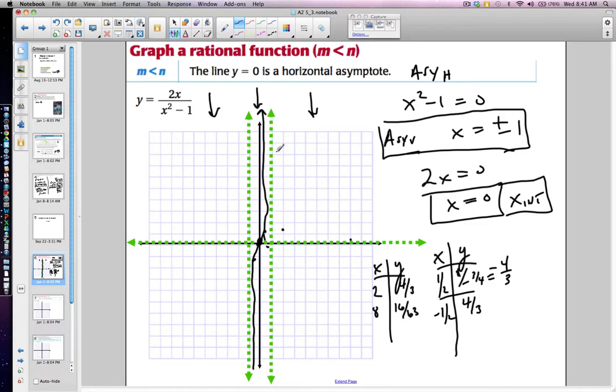So my speculation is that my graph comes in along this asymptote, passes through these points and goes out. I'm going to check a spot in between. Maybe we'll do 4. 2 times 4 is 8, and then 16 minus 1 is 15, so that's just about a half. 2, 3, 4. So you can see that that's a pretty good guess. If I plug this into my calculator, this is a case where sometimes what you think is a pattern isn't really a pattern. Like when we get in close here, it'll all of a sudden spin around and head down as opposed to going up.